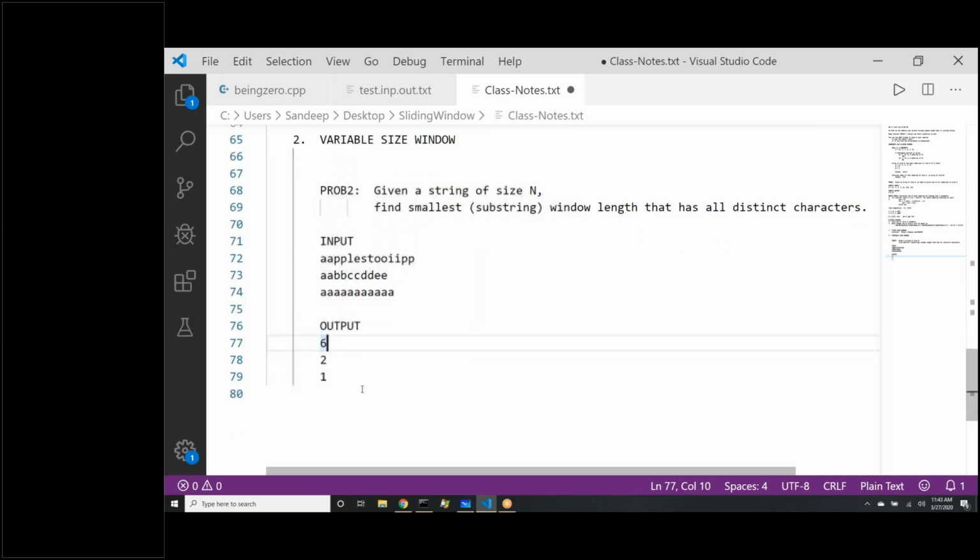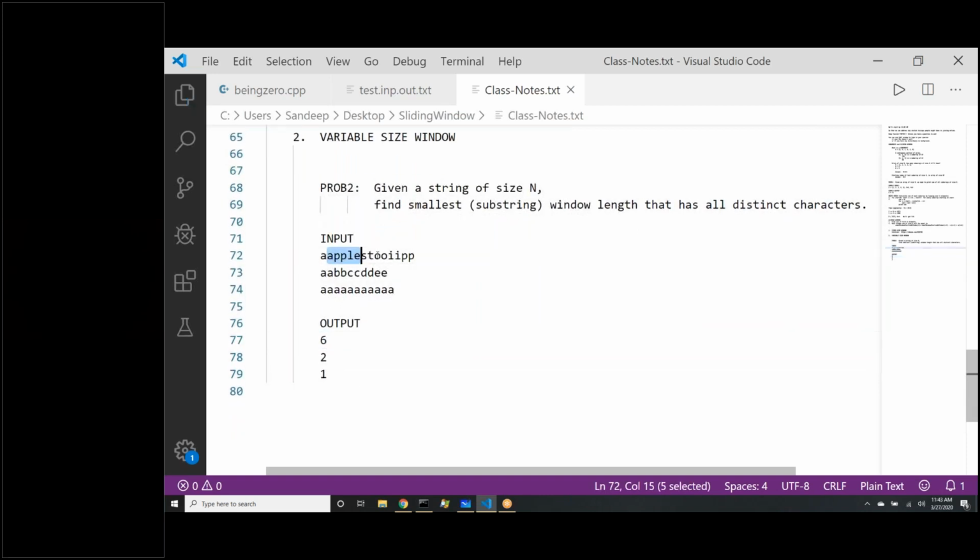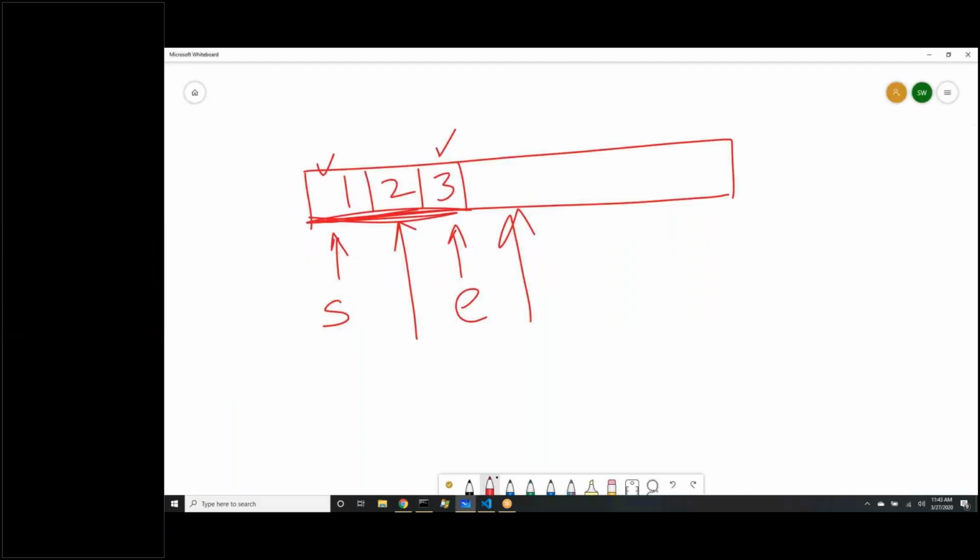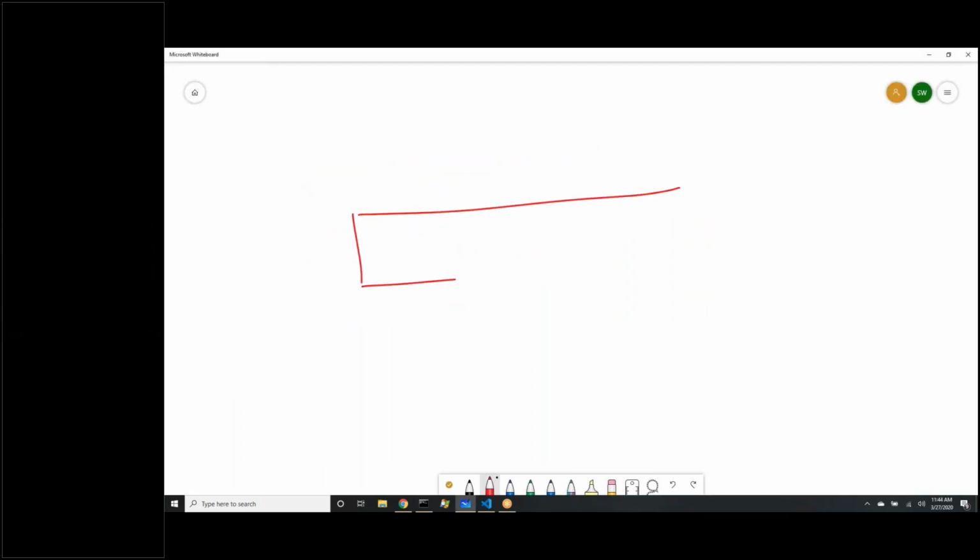Now, how do we solve this problem? If you see, the window size is not fixed. The window size is not given to us, so we need to see how to solve this kind of problem. Since it is a substring or subarray problem, we will start with our technique. Imagine we are not able to see the input right now, so we will gradually start calculating things. Again, we will take a start and end. I'm revealing the characters.